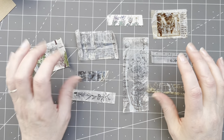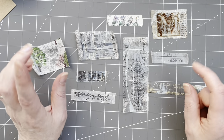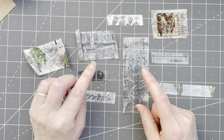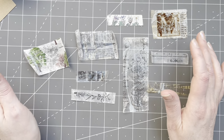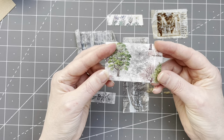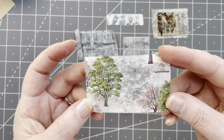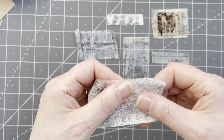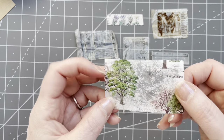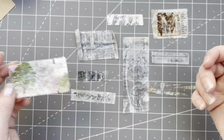The results. I am happy with some of them, and some just didn't work out. Also, the ones with the tissue papers don't work at all. The ones I'm not really happy with are these ones, a more modern book page. Maybe it's the tape, I don't know. This is the sellotape. The paper just doesn't really want to come off and it is partially see-through. You could use it, but I'm not really happy with it.